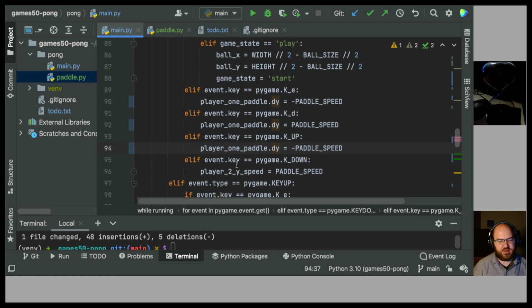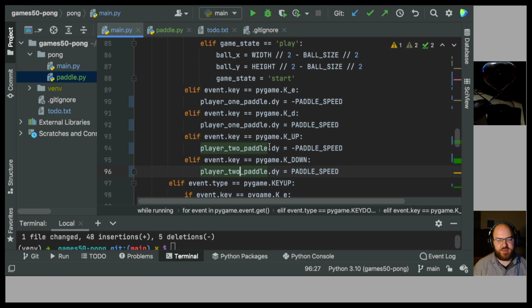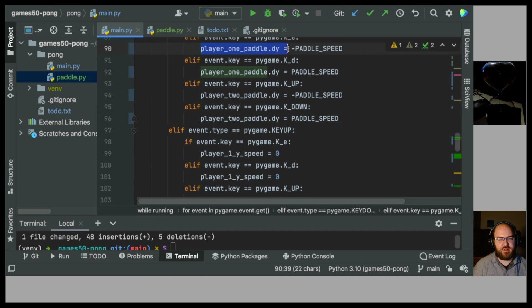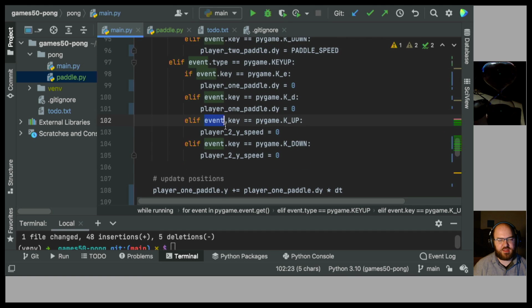And similarly, player 2: player 2 paddle dot dy equals minus paddle speed. And then we got the same issue here. Player 1 Y speed becomes player 1 paddle dot dy, and player 2 paddle dot dy.